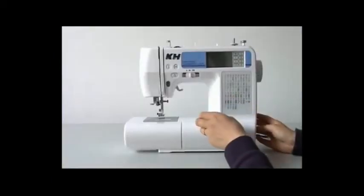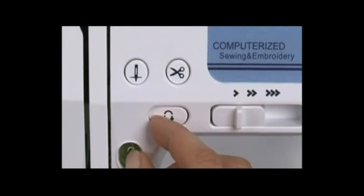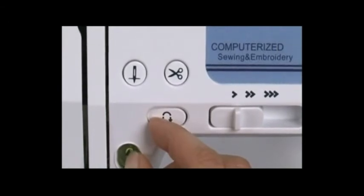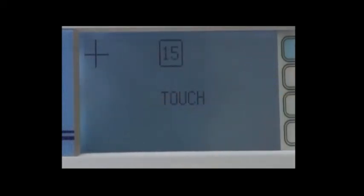First, turn on the machine. Once hearing the beep, use your left hand. Thumb press start key and forefinger press previous key at the same time without loosening. And leave your finger when the screen shows item 28. Then press item 15 and enter into adjustment menu.